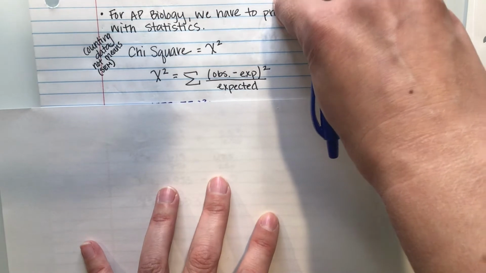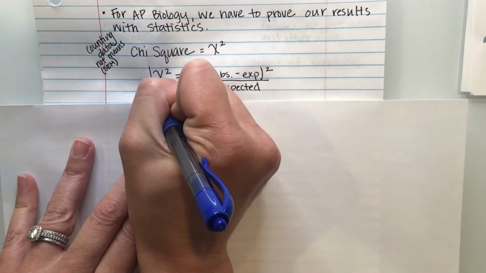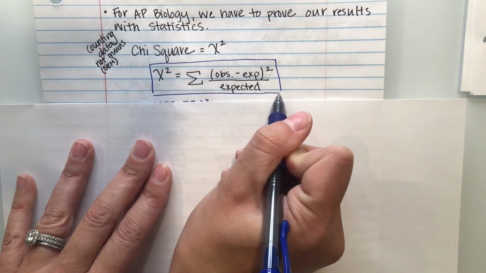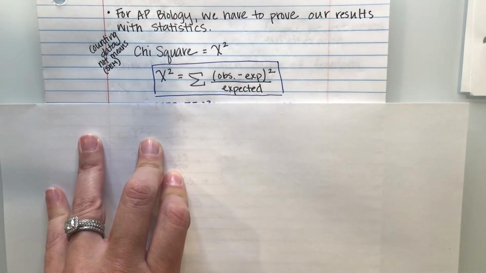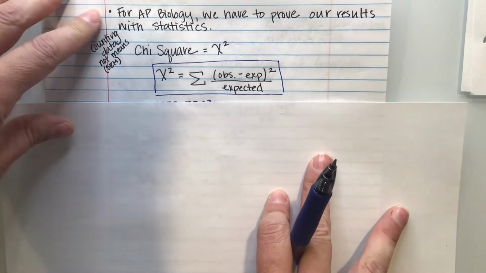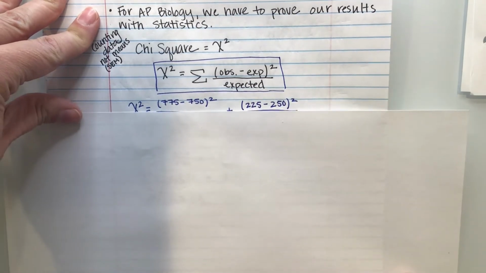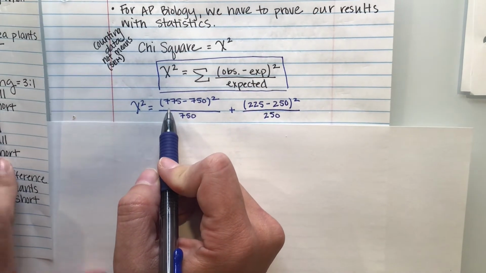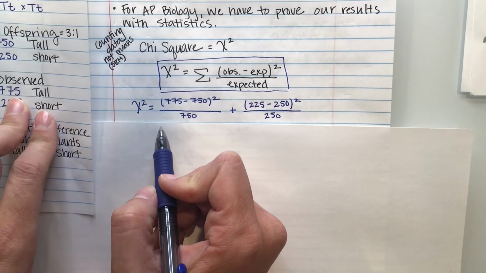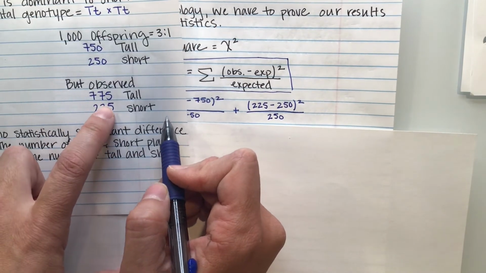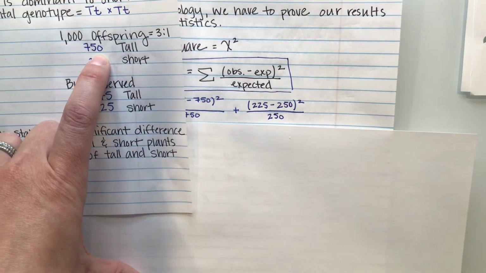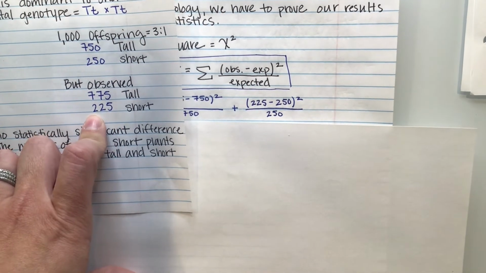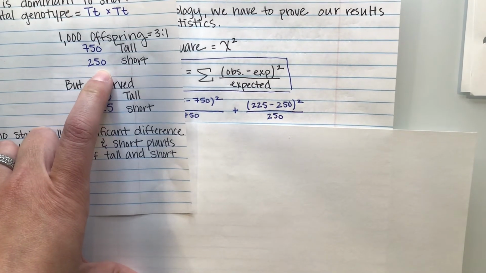So let's go ahead and figure out chi-squared for our experiment. We're going to use this formula right here. And we're going to use it to evaluate if anything funny happened in our data. Can we support our null hypothesis, or are we going to reject it, okay? So here, when I look at this, for chi-squared, we got in our experiment 775 tall plants, and we expected that we would have 750 tall plants. And then for our short, our observed was 225, and our expected was 250.